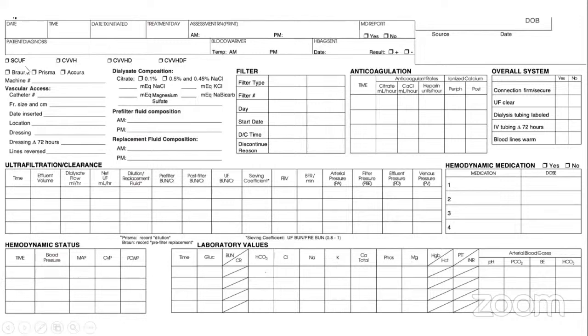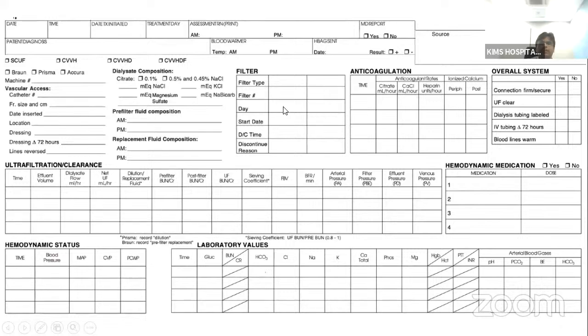This is the monitoring chart which we usually follow. Here we can see which mode of CRRT we are using and which machine we are using. We have to examine the catheter daily during rounds, to see what's happening around the catheter, whether any extravasation is going on, and what's happening with the dressing, any soakage. All those things have to be checked. We also record what type of dialysate and replacement fluid is used, and the time this replacement fluid was loaded into the machine. We have to mention these timings.